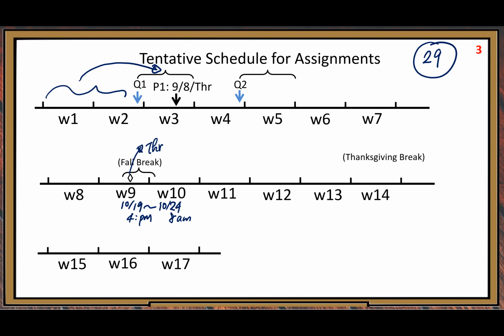Then the next one, quiz number 2, near the end of week number 4. In a regular way, every 2 weeks, you can expect to have one quiz. Then, at the end of week number 5, our homework assignment number 1. Our first big assignment, 25 questions, big assignment number 1.